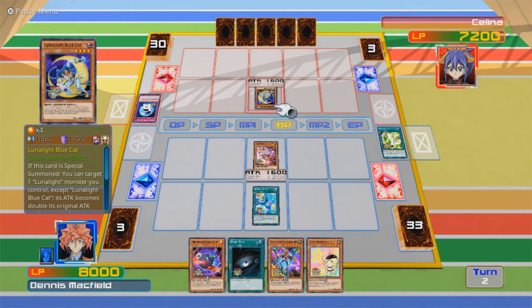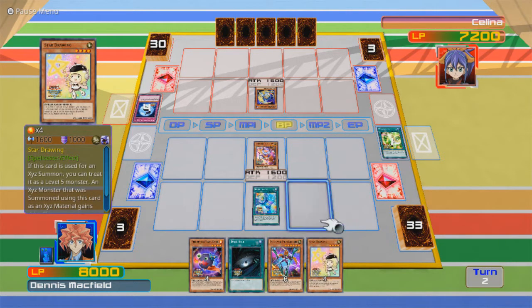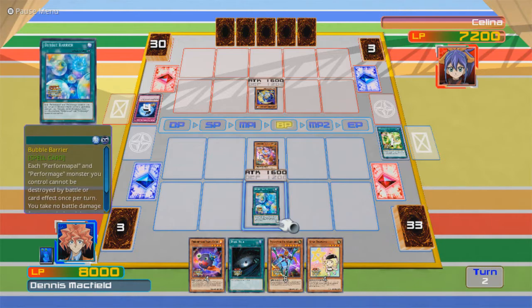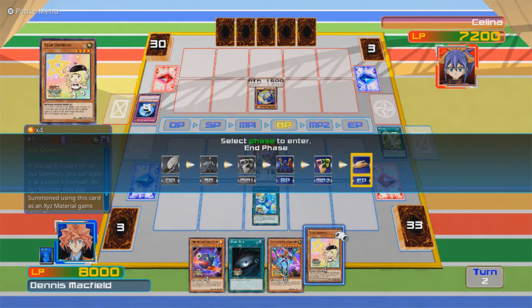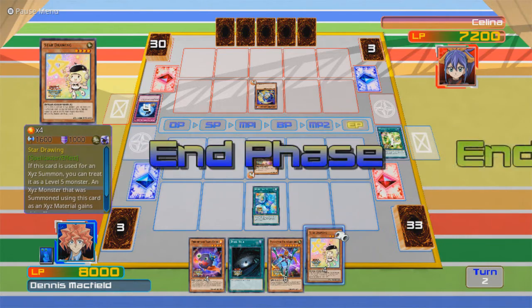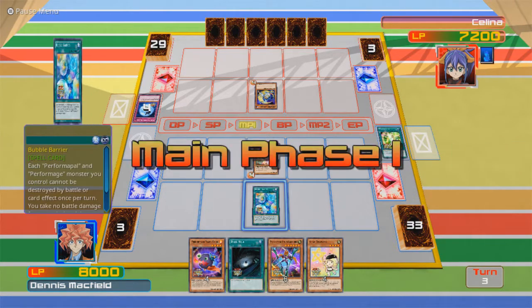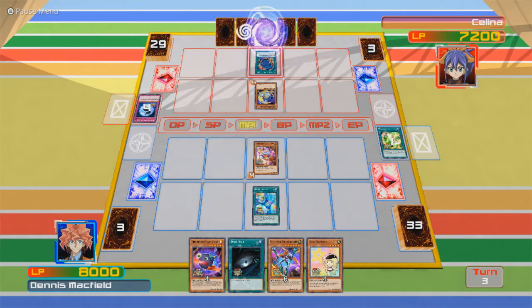Well, luckily there was no other monster on the field. So I have that going for me. As long as I only get attacked once. I'm hoping I only get attacked once. Bubble Barrier can save my life. Now, there's no sense in me using Dark Hole because I already used Bubble Barrier that turn. Oh, but 2 attacks, however, can be a problem.